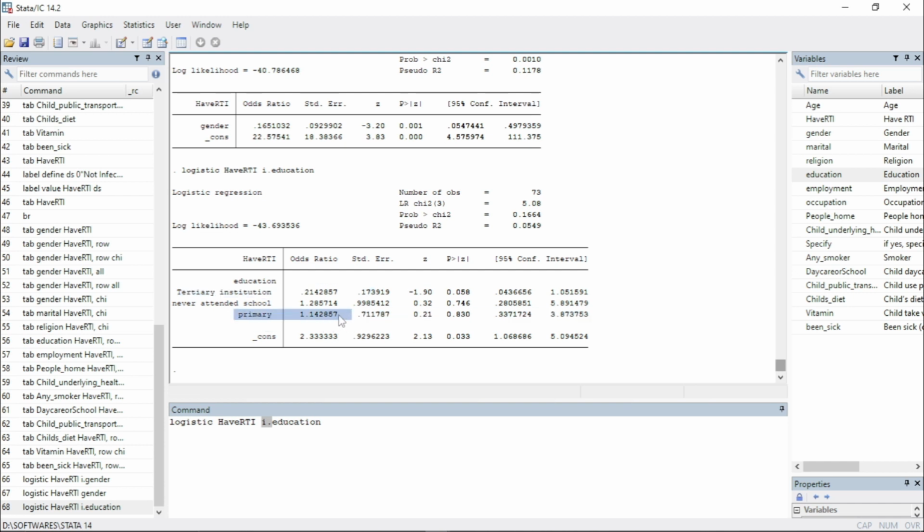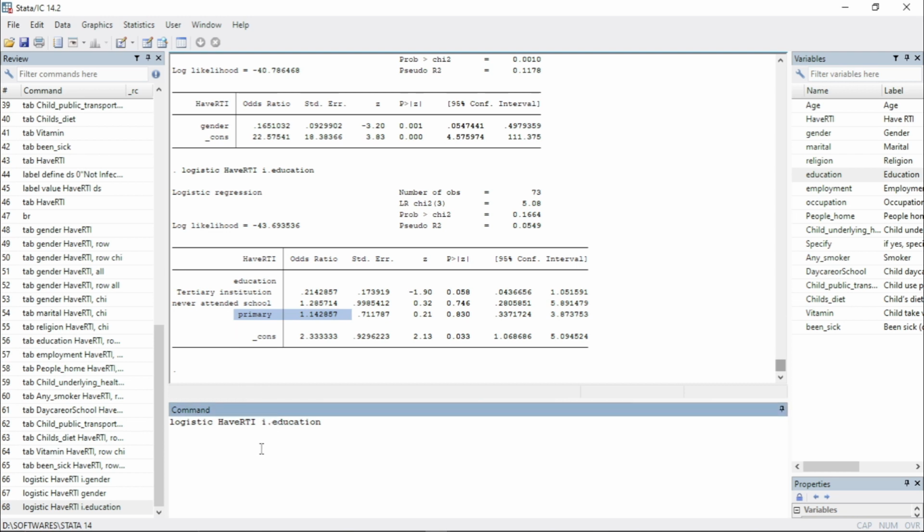Children from parents who had primary level of education are 1.14 times more likely to have respiratory tract infections compared to their counterparts whose parents had secondary level of education. That would be a conclusion.